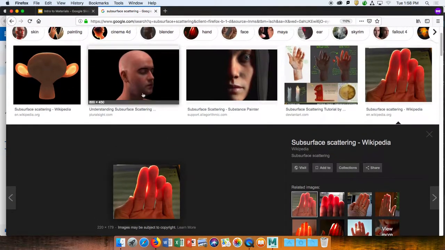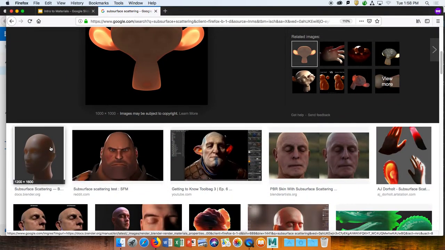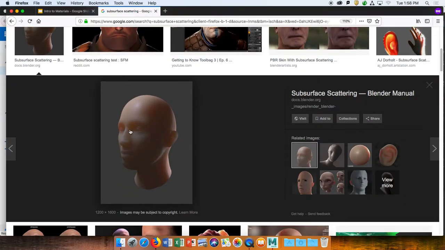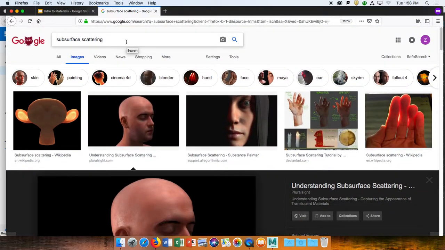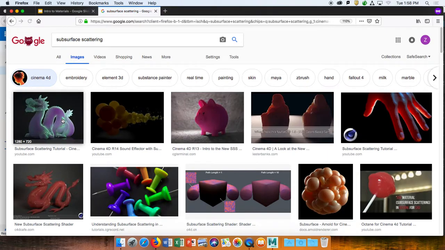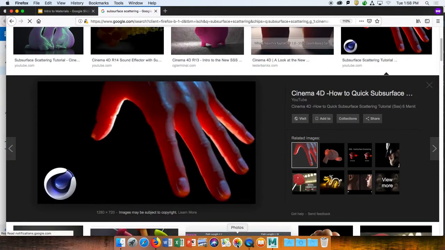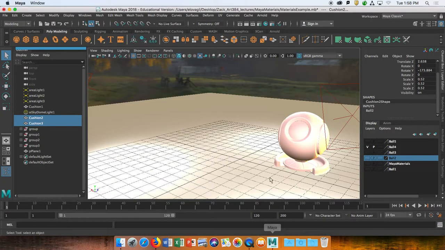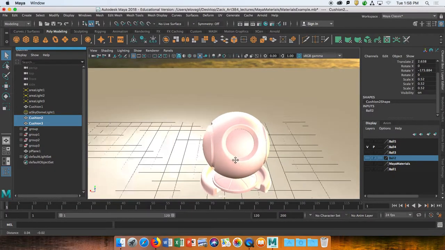And this is a really important effect that people don't necessarily notice if it's on, but it definitely adds to the realism. And even in this face right here, it has subsurface scattering on, and you don't see it, but it actually fills in the shadows and makes them look a lot more fleshy, which is pretty important. You can also see it in candles and things like that. So it's a pretty neat effect to play around with, and Arnold has it built in, which is pretty new in terms of computer graphics. It used to be a really difficult effect to achieve.